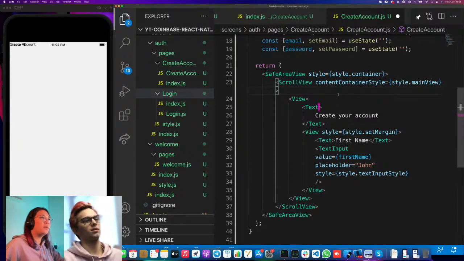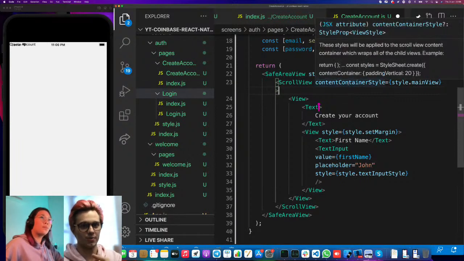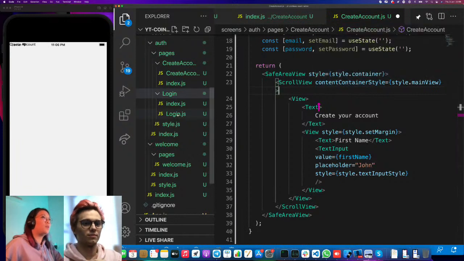You can apply direct style on them, but because it's in general a strange type of component, you have to say content container style, and it's pretty much going to force it to take whatever style you pass into it. Right. Yeah, because we are using it in login as well, indeed.